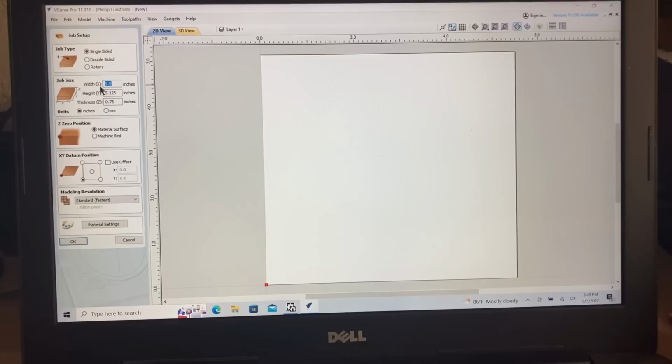The width of the material that I had was 5.5 inches, and on the y-axis, it was 5 1/8. And the material was 3/4 of an inch, but that really was not an issue because we were not cutting all the way through. And of course, I'm in inches. The zero position was on the surface, so that is just checked right there. And for this demonstration, I had put this down in the bottom left-hand corner of the material.